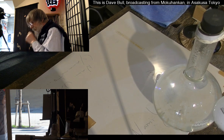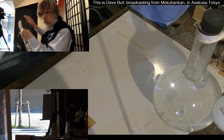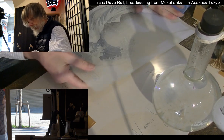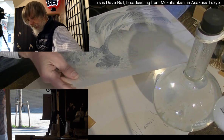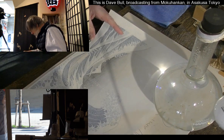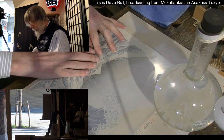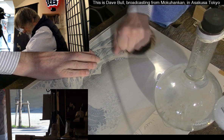What the blocks are, they're similar to ones that I showed you a couple of months back. There are 10 block sets, for postcard-sized woodblock prints, and they're pre-war, I believe, made by the Takamizawa Company. They're all for designs by Hiroshige, but quite rare, unusual designs. I'm not sure what print sets they're from. Some guy had them up on Yahoo Auction. We talked about this the other day.